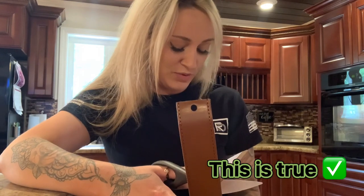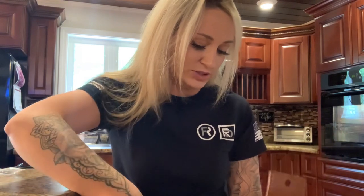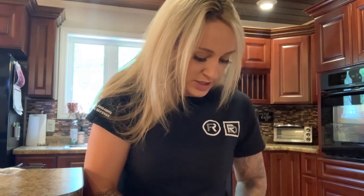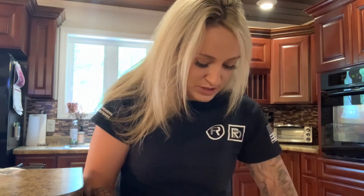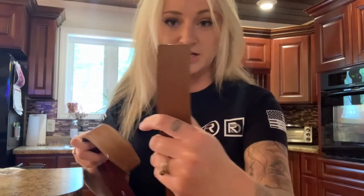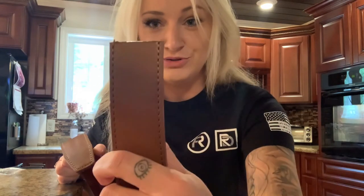Don't worry — I am a certified hairdresser, so you can trust me with scissors. I'm going to go ahead and cut this belt two inches added to what my waist is. You're going to want a really sharp pair of kitchen shears to cut this bad boy. These ones are taking a little effort, but I got it. We officially cut the belt — it looks kind of weird at first, but we're going to totally cover up the cut mark. Not looking too shabby for kitchen shears.